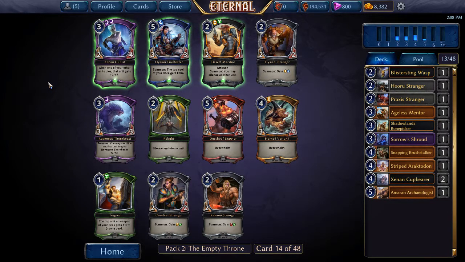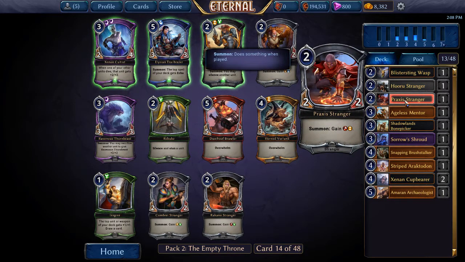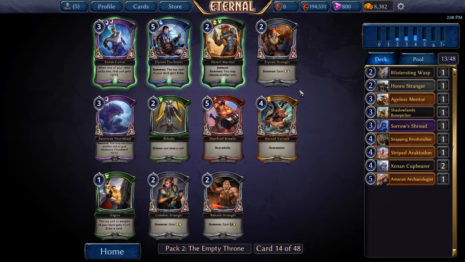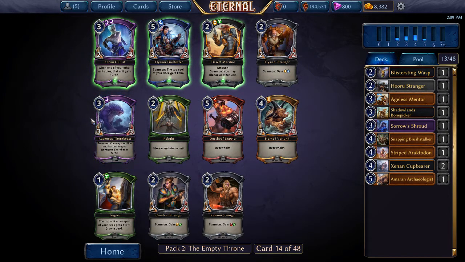Bit of a weak pack for us. So we have a couple of options here. I'm not super thrilled with them though. Basically, we can pick up a Stranger, a Thorn Beast, which I think has gotten a bit worse in set 2 because there are less creatures you can sacrifice for value. I don't think Cultist is what we want to be doing.